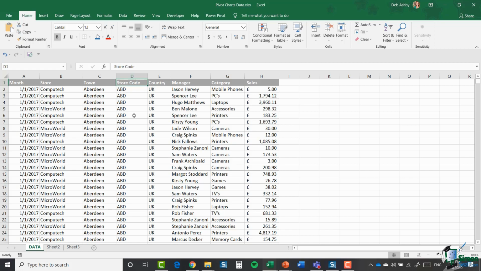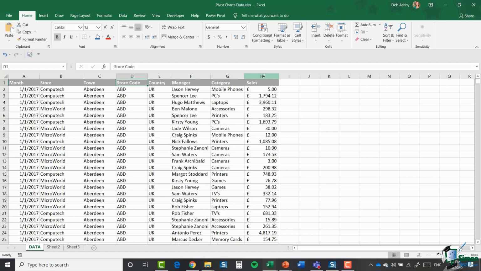Now something that's really important when you're analyzing data, prior to putting your data into anything like a pivot chart or even a pivot table, is to make sure that your data is clean. What I mean by clean data is that you've removed blank rows and duplicates, you've checked for spelling errors, you've checked the data is consistent in its case, and also that you have the correct formatting applied to the different columns.